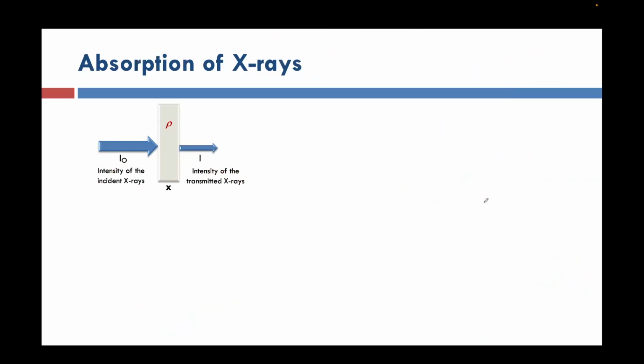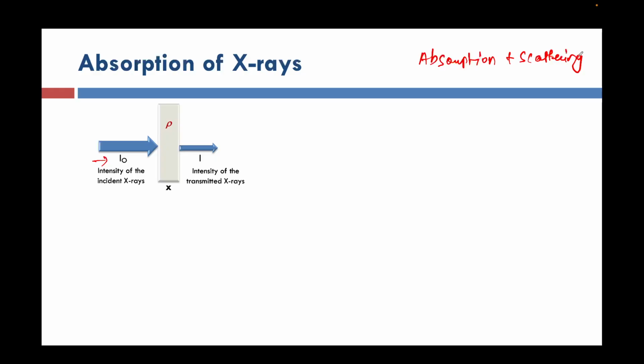And then comes the absorption of X-ray. So what do we mean by absorption? Let's say the intensity of my X-ray is I naught. Different kinds of phenomena can happen when my incident X-ray is interacting with my material, or my anode material or my target material. Absorption is one of the major phenomena. Mostly two phenomena are happening: one is absorption, another one is scattering. So these are the two phenomena that mostly take place.